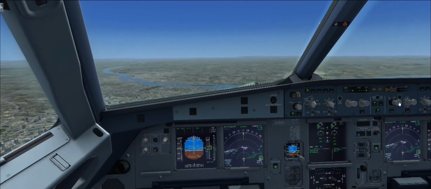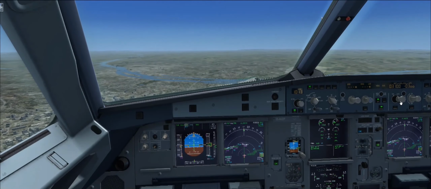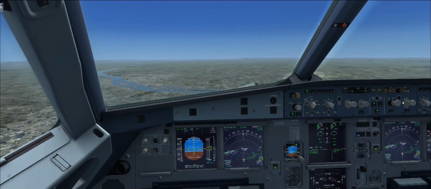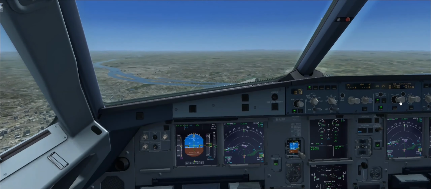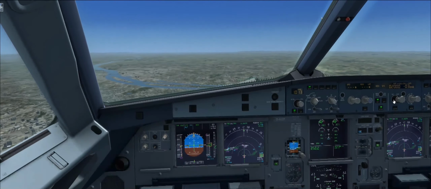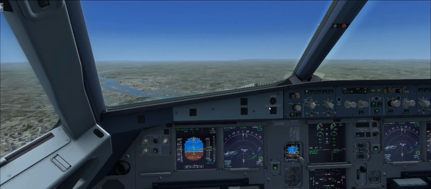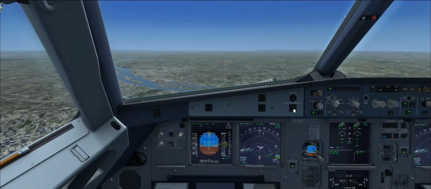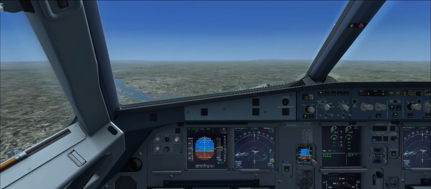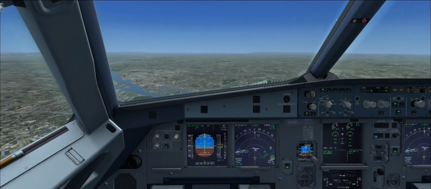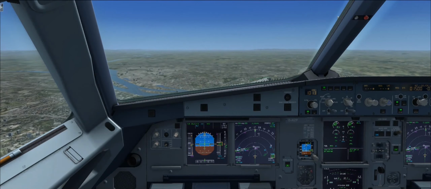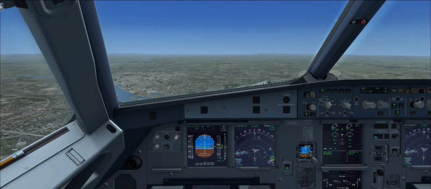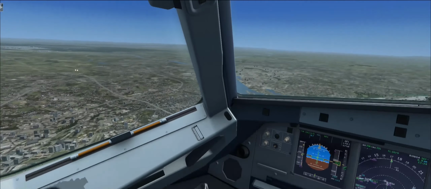So I'm going to set it up here, 1,590 feet. There we go. That's also going to be our go-around altitude, I guess. In case we have to go around, then we are going to hold that altitude till we go back to the transition altitude and we begin the reapproach again. I say that because that's how it would work in real life. However, we are not going around this time, or at least it's not what I have intended. Let's hope it's not needed.